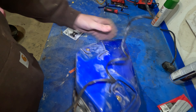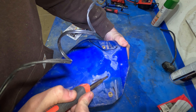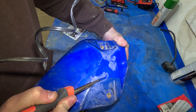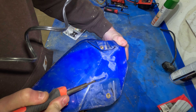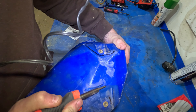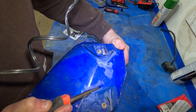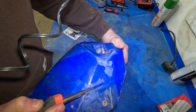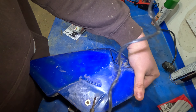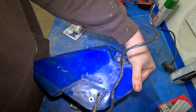It melts pretty fast. We've got cracks on either side — mostly where the fairings were attached; I guess it puts pressure on it. You just slowly go along the crack, and it leaves a nice groove. Go a little bit further than where the crack starts so it doesn't continue cracking.